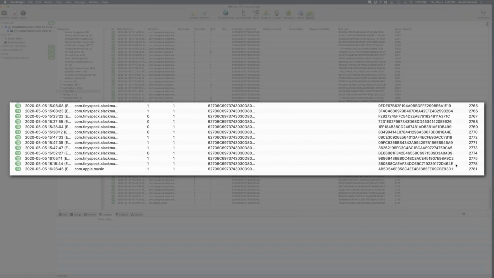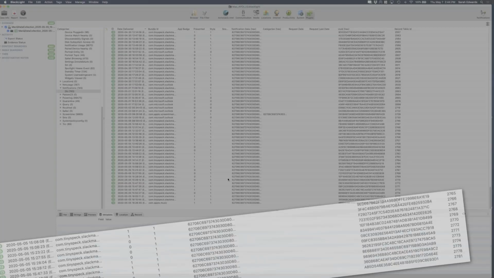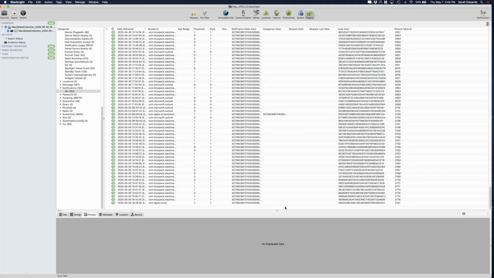Now what I do, in most of these queries, if it's possible, I give you the original row ID or the primary key associated with this entry. So if I want to go, what was I playing, Apple Music, I'm going to go to that 2781 in the database and be able to extract this binary plist, get a little bit more information. So let me go ahead and do that. And it's actually pretty easy to do in BlackLight and the Apollo plugin together.